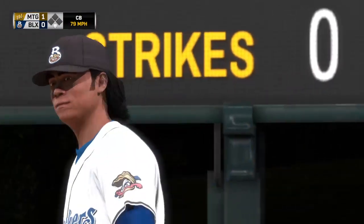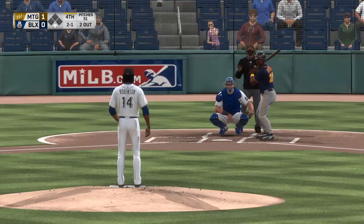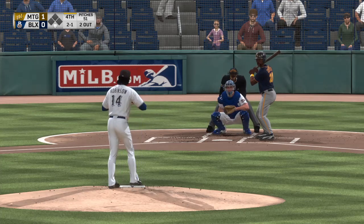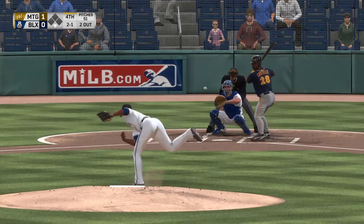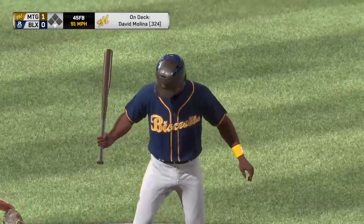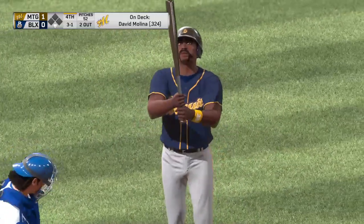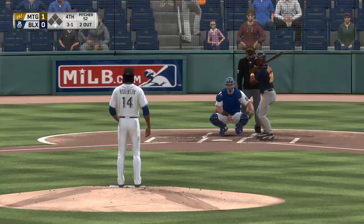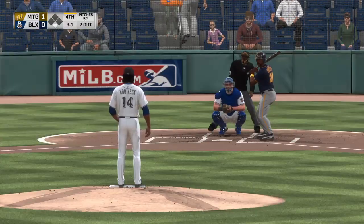And that's over. 2-1. That is a pro pitch right there. 2-0 curveball for a strike. You make those kind of pitches, you'll be around for a long time. And he misses again. Ball 3. Well, he falls behind 3-1 right now, but man, he is really throwing the ball well. He's been attacking them all game. Both clubs with 3 hits in the ball game.